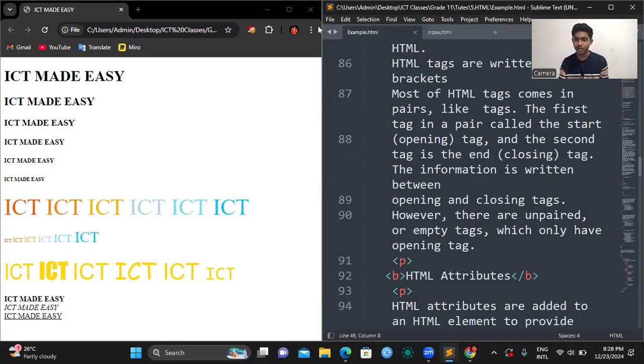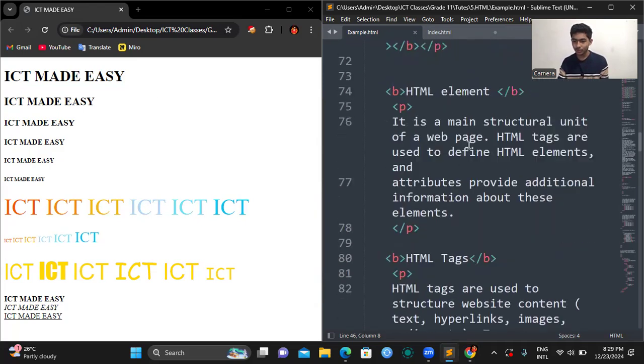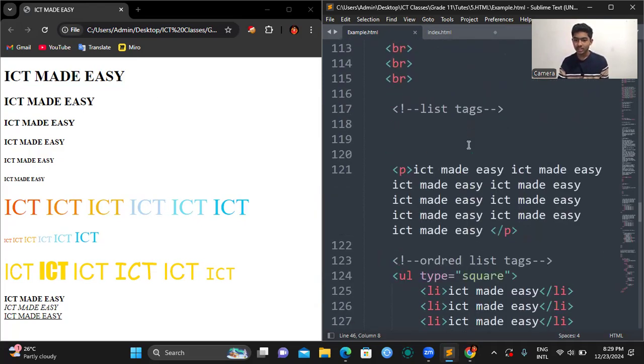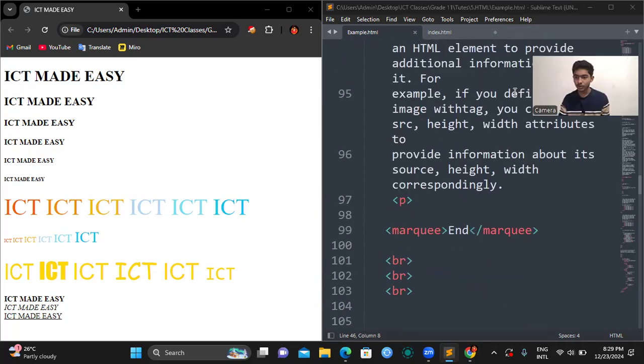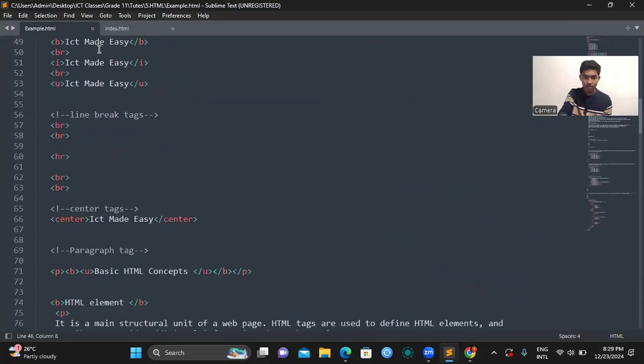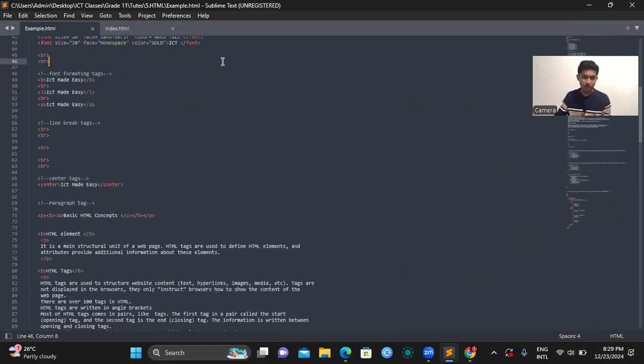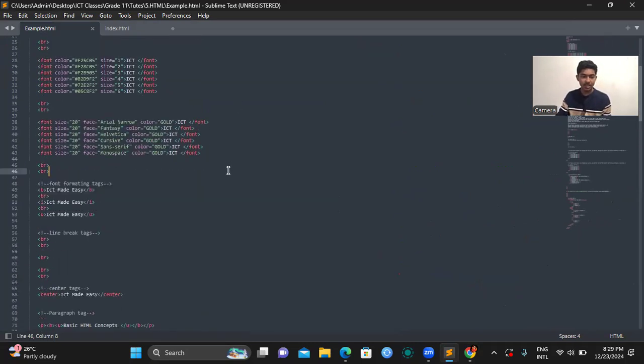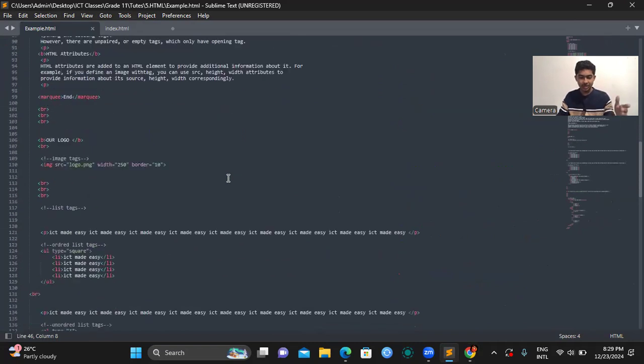Can you see the example.html? This code is full and full made by me. If I show you the full thing, if I full screen, you can see. Wait, I'll make it small. Can you see? This is the whole code. This is made by myself. This is where I copy the stuff.